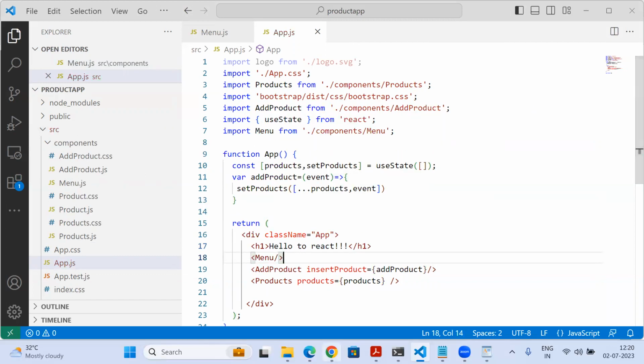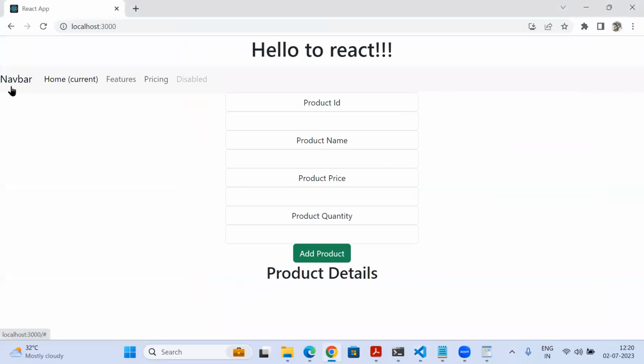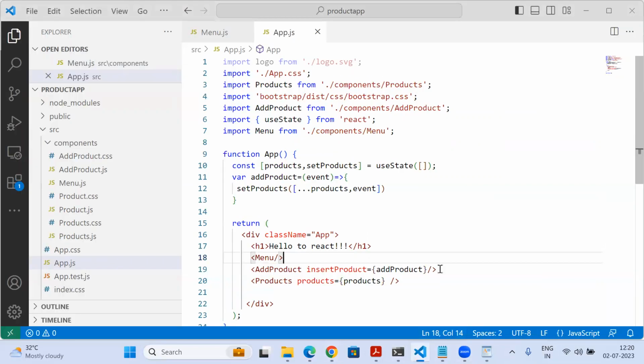Let's view. Right, so our navbar is on the top. Adding the navbar is the simplest part because it has nothing to do with React. We just created a component and we added it. Now we are ready to do the routing.